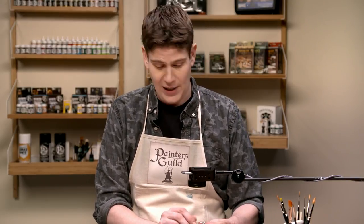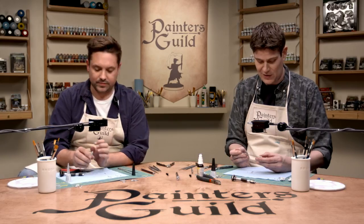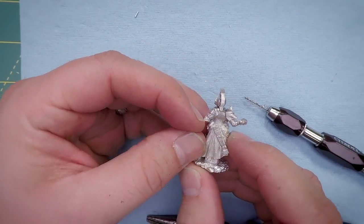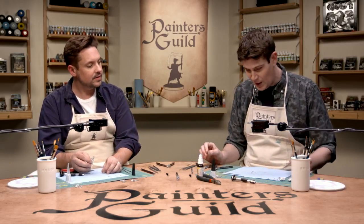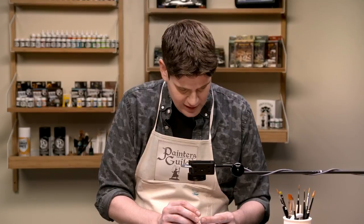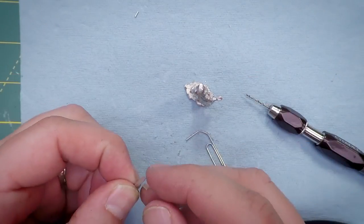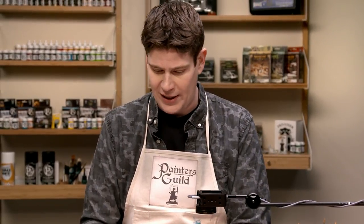We're going to give her a brand new weapon. On the back of the miniature there's this empty scabbard, and we want to put a sword into that scabbard to make it look super cool. I'm going to show you guys how to do that — there's a trick to it. First thing we want to do is take our sword, which is the blade bit we cut off of the original miniature, and the little handle piece. We're going to use our activator for this one.